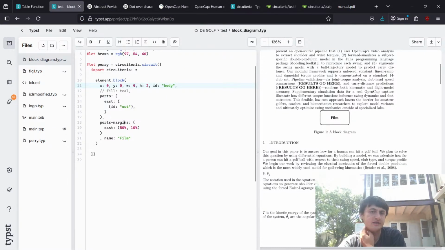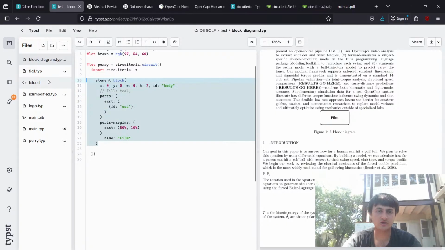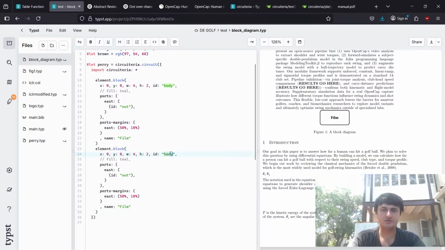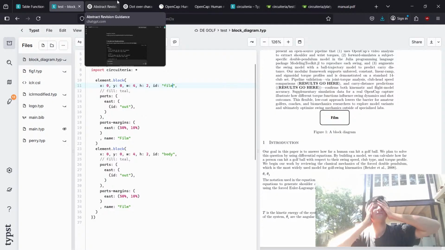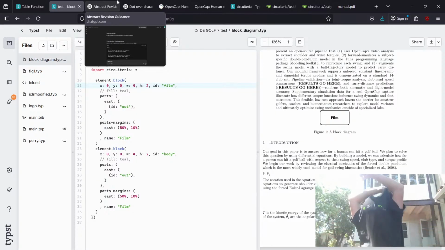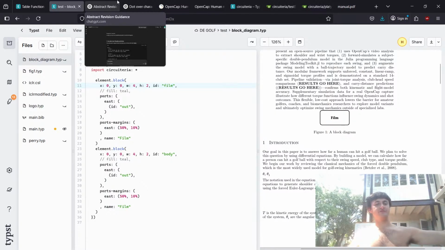Okay, so the idea is, we have a block, and we have another block called film. What I want to do is give it a graph, quite literally a directed graph. Oh, that feels so much better.